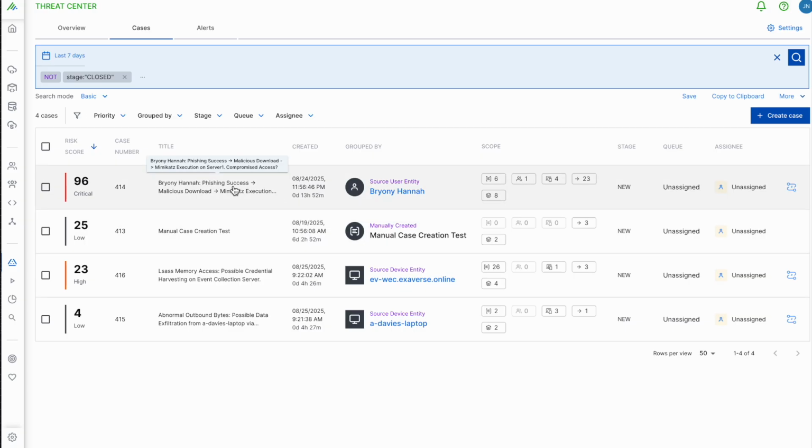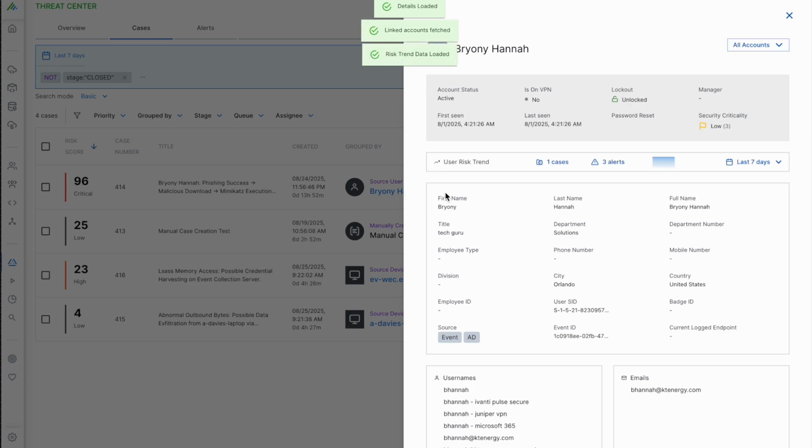This is a significant advancement on seeing information about the case before clicking in, compared to Advanced Analytics' static title of just notable user or notable asset for a case name. We can also see who or what is involved in the collection of the detections in the case. Clicking on the entity pulls up the context about this user from Attack Surface Insight. This entity context allows us to associate events about users or devices based on their different representation and coalesce into this single entity. I can see things like the different attributes about this user, the different representations of usernames and where we've seen them in the environment, and even their risk trend over time and the cases and alerts associated to pivot to if needed.